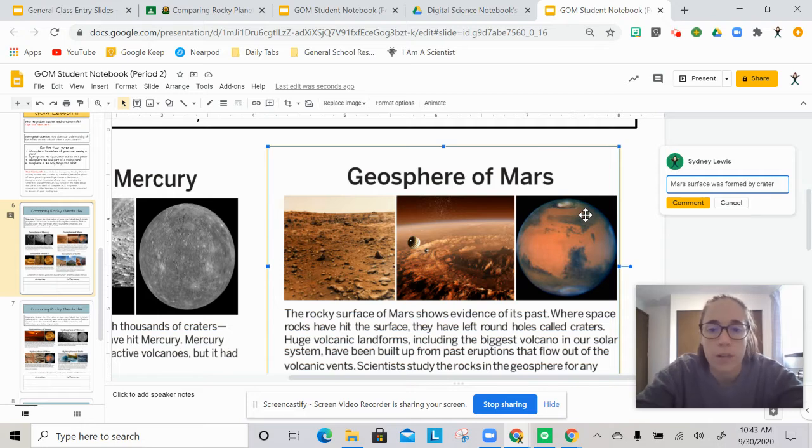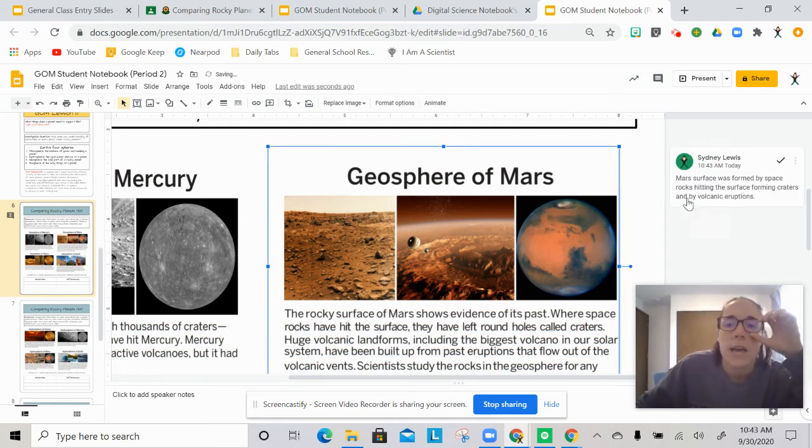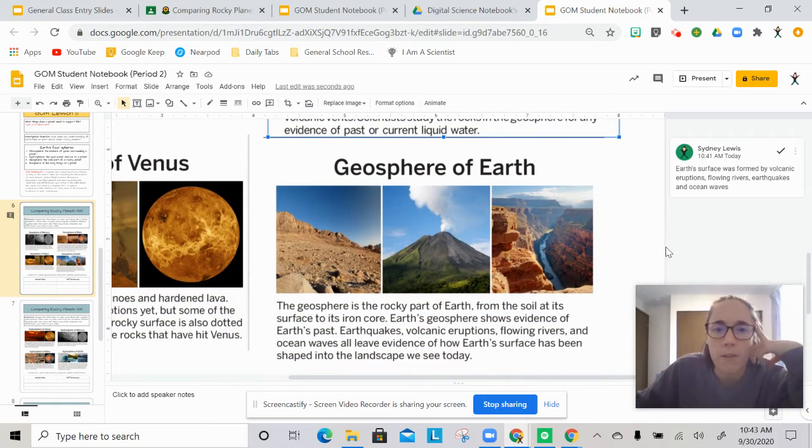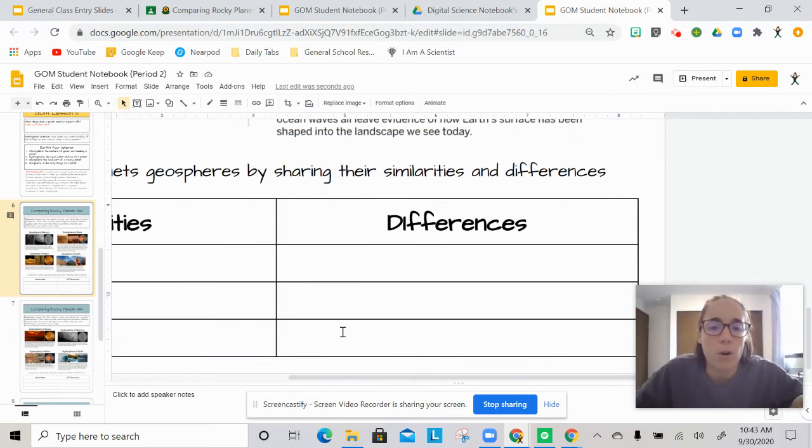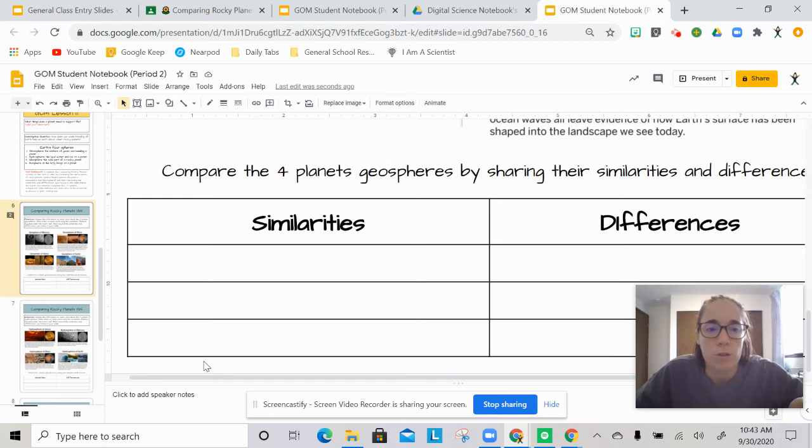Or formed by space rocks hitting the surface, forming craters, and by, they said, volcanic eruptions. And as soon as I note that comment, I'm thinking to myself, wait, I've heard about volcanic eruptions already, and I heard about them in the geosphere of Earth.